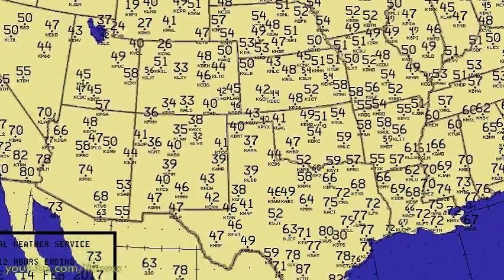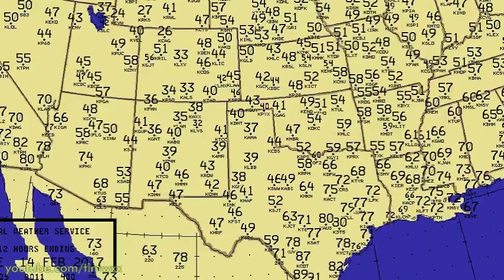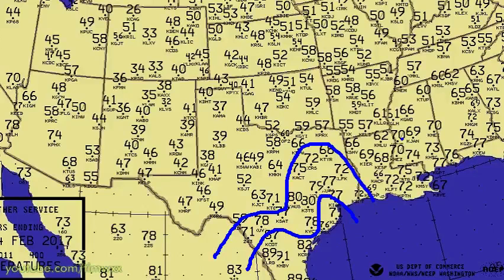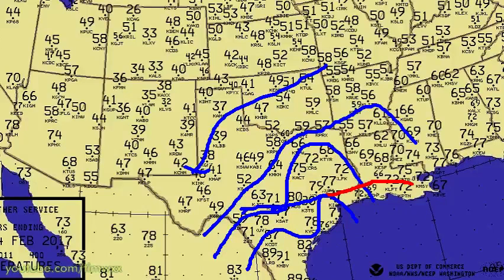Temperatures for today, they looked fairly warm. You can see down to the south, lots of 80s, and that's one reason the thunderstorms are a lot more severe in that area. So if I trace out 80, we're going to find the 80 line right there, 70 line like that, and then the 60 line like that. In fact, we can just keep going on to 40. So we've definitely got a warm front sitting to the south somewhere. Warm front or a stationary front, something like that.